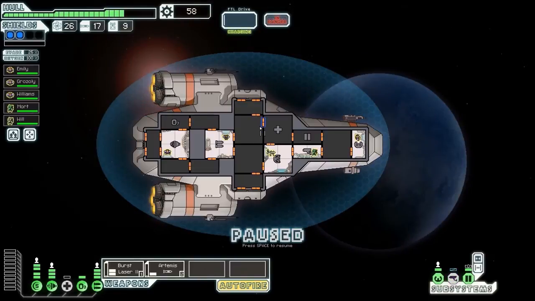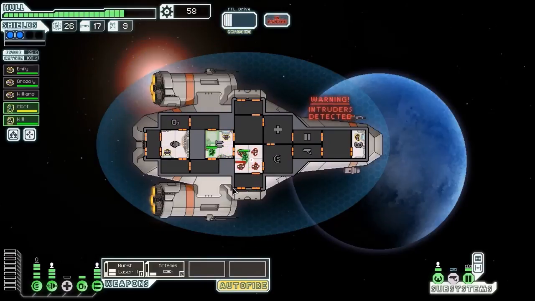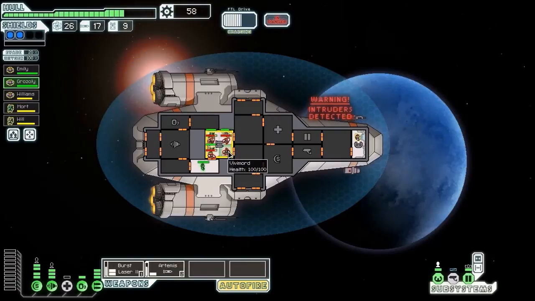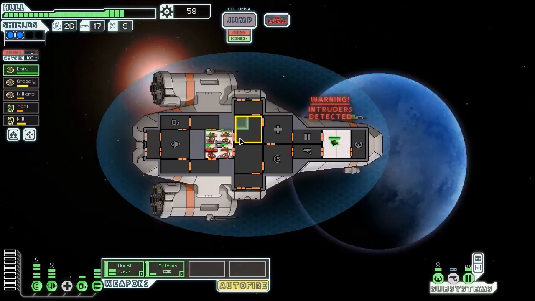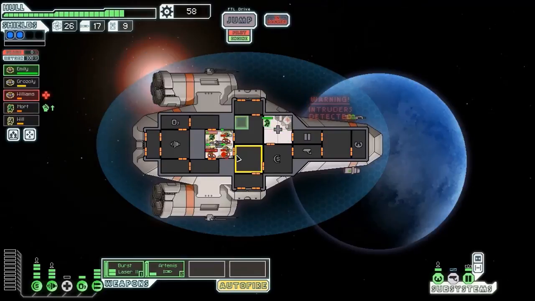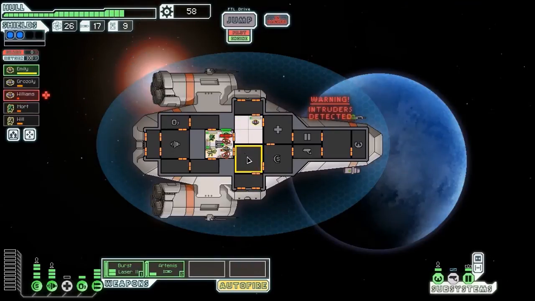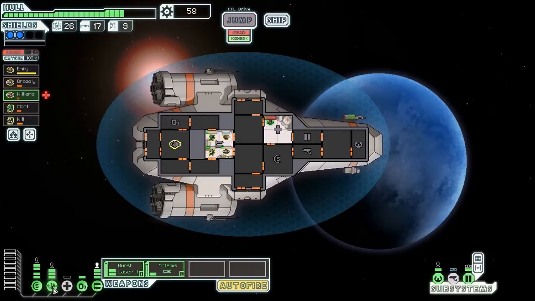No sensors and doors disabled, so I'm going to have to pay attention. So we've got, what, 4 boarders. With a bit of shuffling and rotating, we should be able to take these guys on face to face. God, that's a lot of beeping, isn't it? So, get this guy out, get this guy in, rotate my crew member in there, and that wasn't so bad.